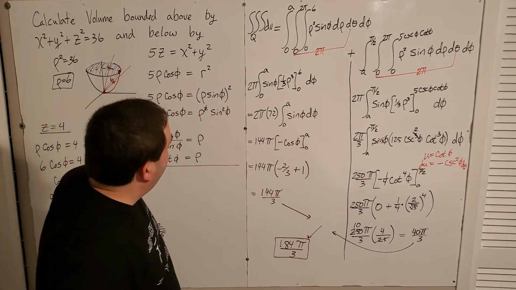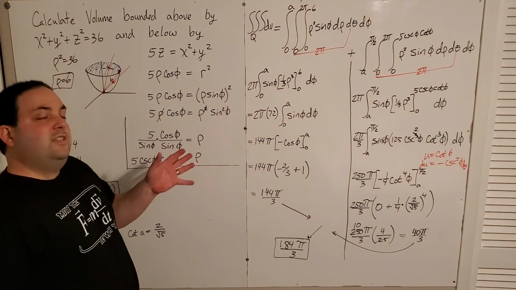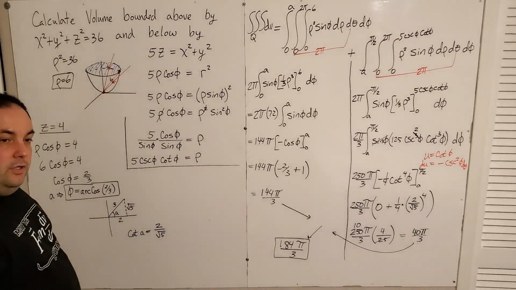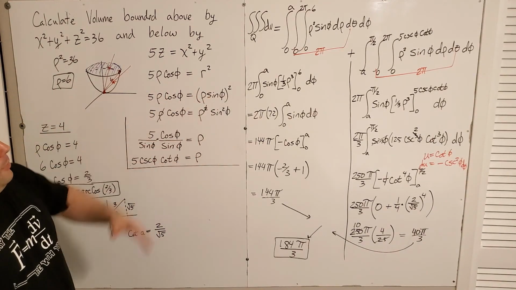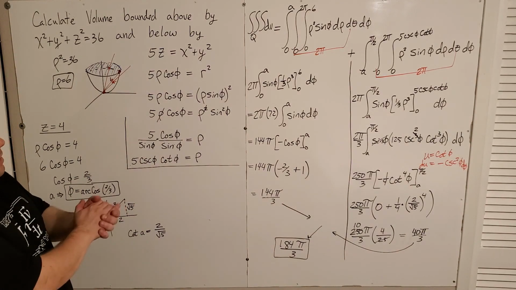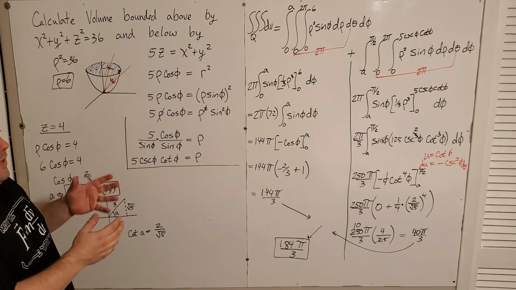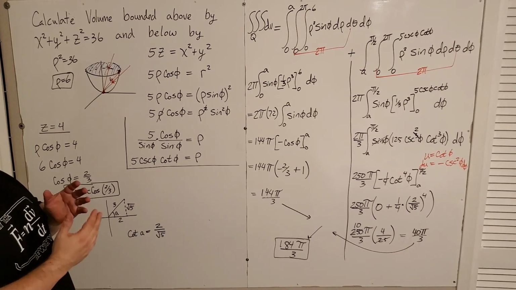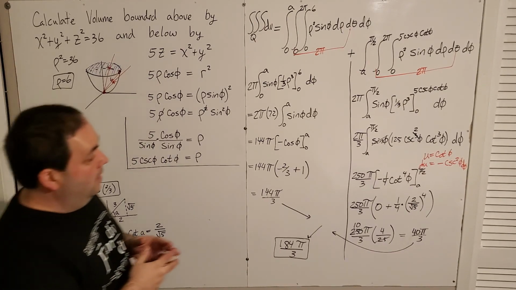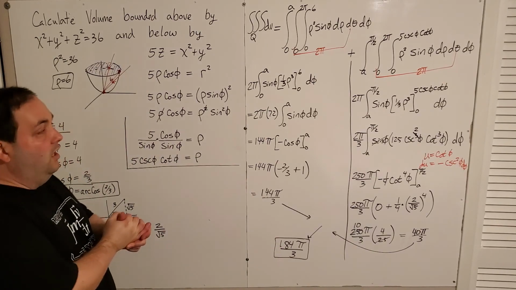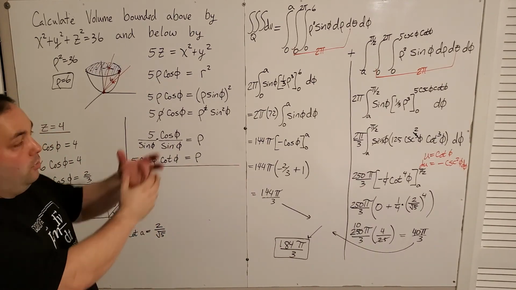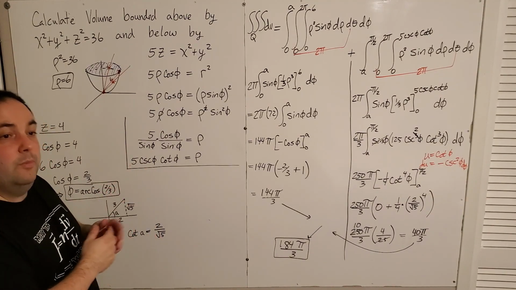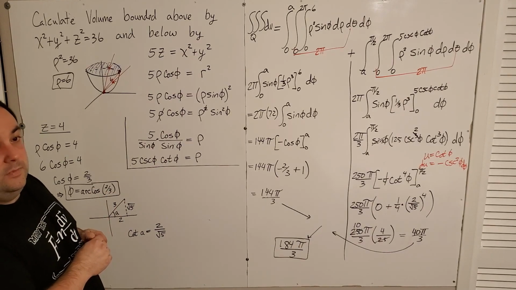And yeah, it does feel like this one's a little bit more work. That's just in this situation, right? In this situation, having to split it at the beginning into the two different integrals, and then the integrals had a little bit more trigonometry built in, okay? There are other situations where spherical has an advantage over cylindrical. It really just depends on the kinds of objects that you're dealing with, okay? But I hope this has given you an idea of how you can set up cylindrical and spherical integrals, and how you can actually do either one, compare them, and see which one works better for you in different situations.